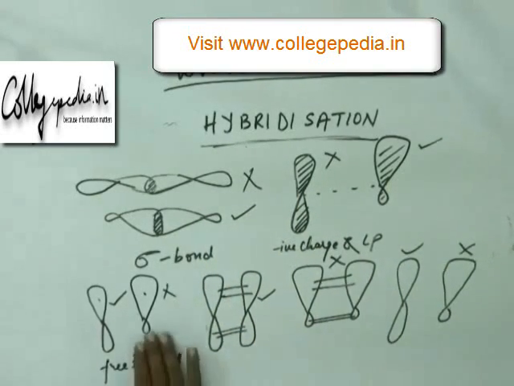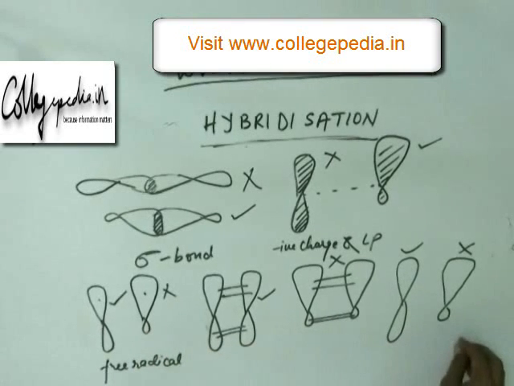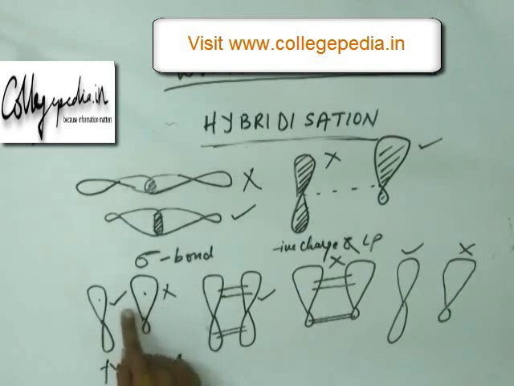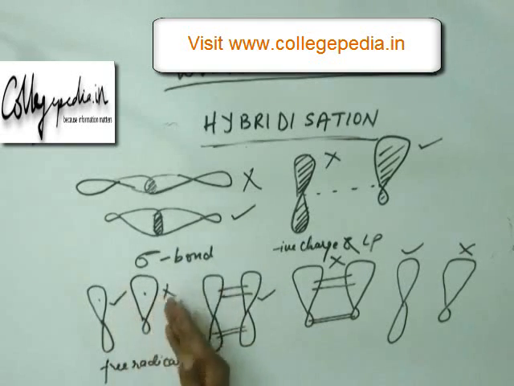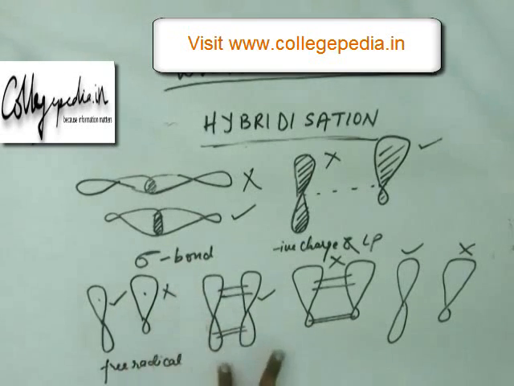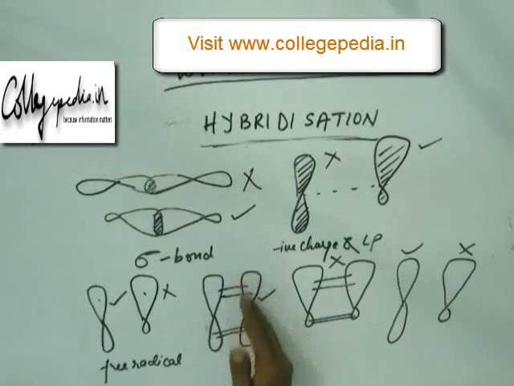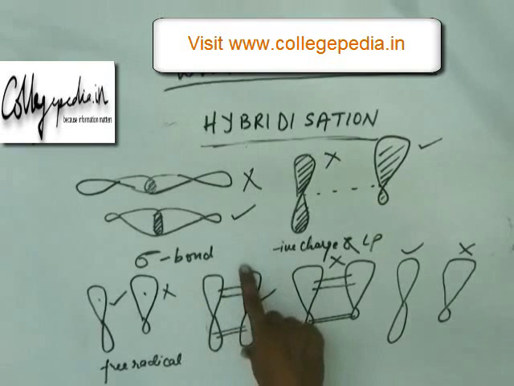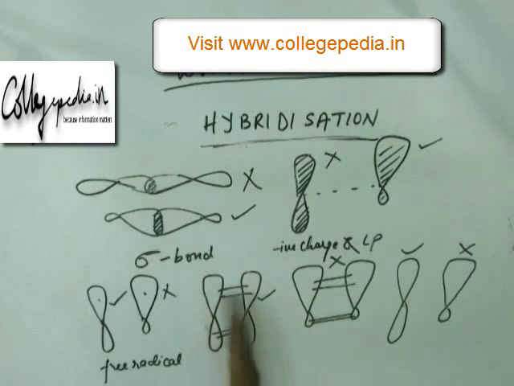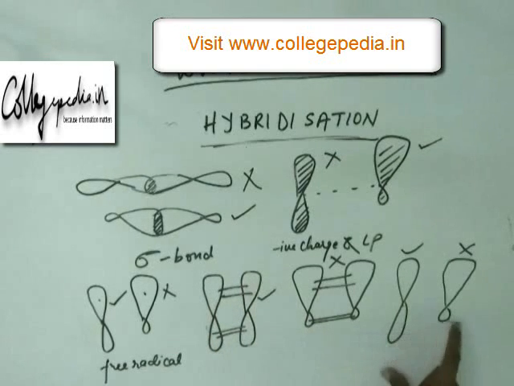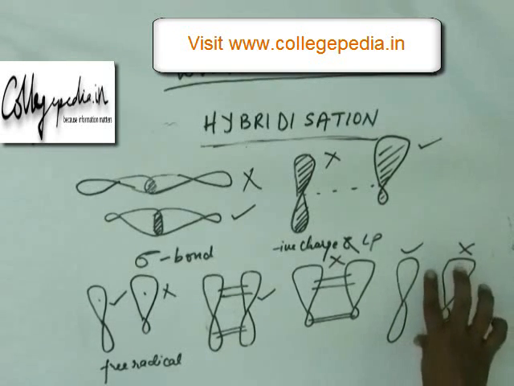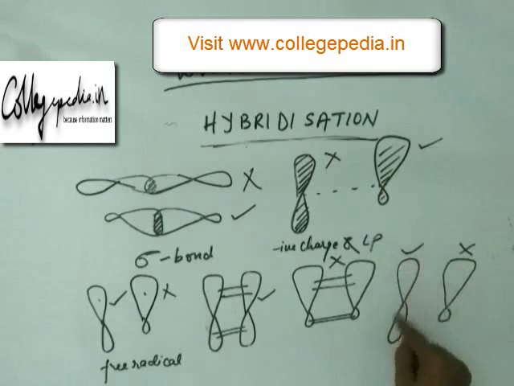For a free radical, a pi bond, and an empty orbital or positive charge, pure orbital is used. In a free radical there is no inter-electronic repulsion, so there is no need to put the electron in more room or give hybridization energy. For pi bond, sideways overlapping is greater when the lateral surface area is greater, which occurs with pure orbital. And when the orbital is empty, as in a positive charge, there is no need to hybridize it - the empty orbital is kept as a pure orbital.